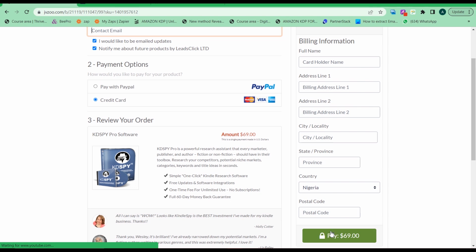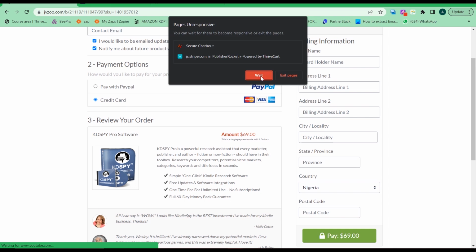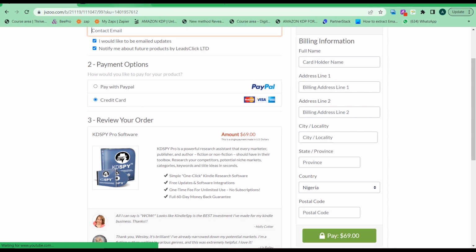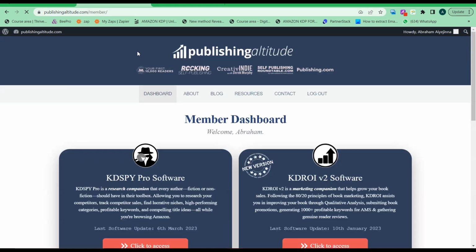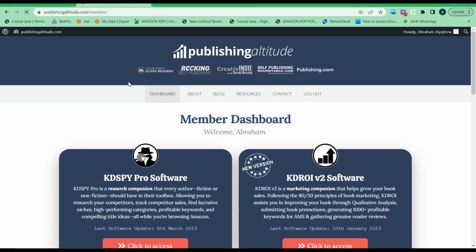Once you click on that, it takes you to the next page, follow the prompt, and once you're done, you will receive a mail that contains your access to the tool. Number 1. Number 2, it contains your email address and your password, your username and your password. Once you see the email, click the link and you log in with the email address you provided. It brings you to this area.